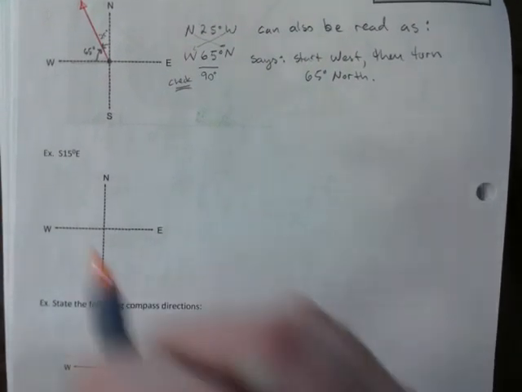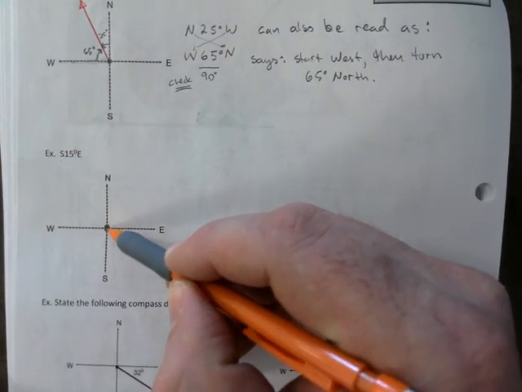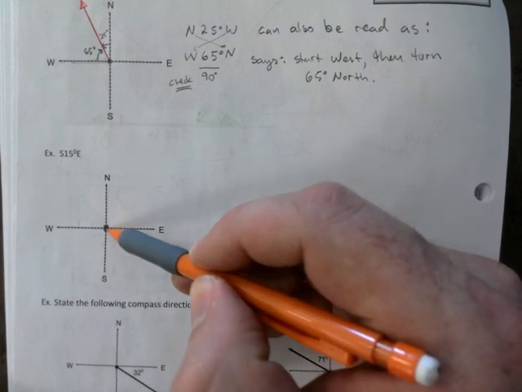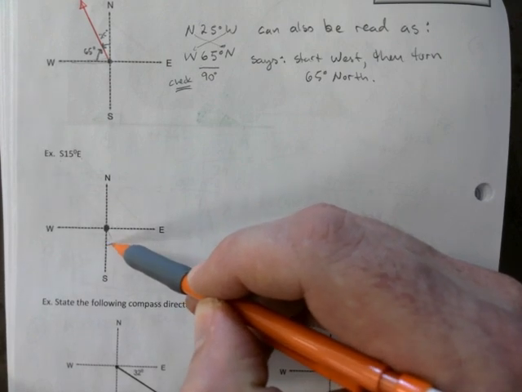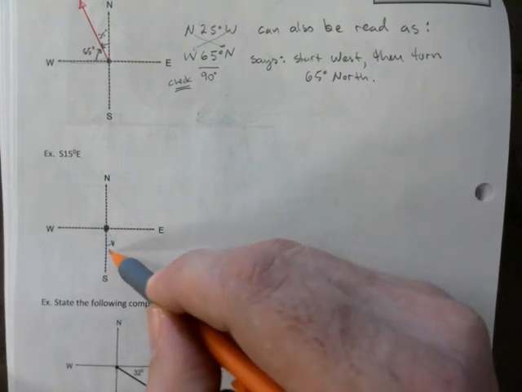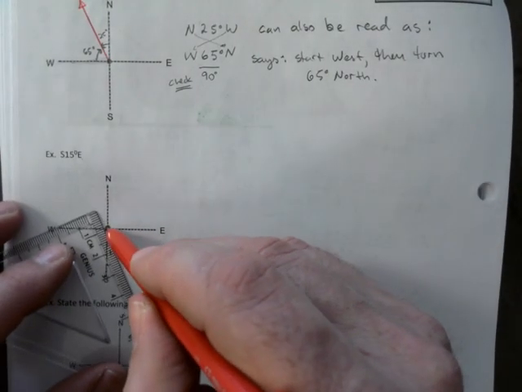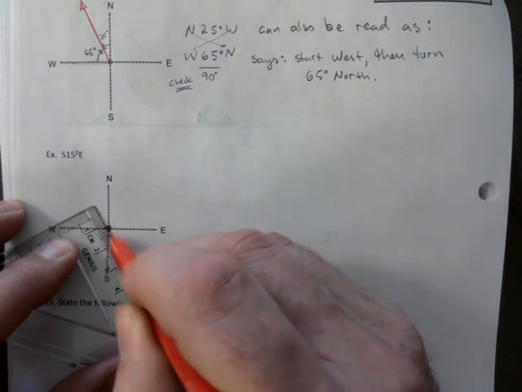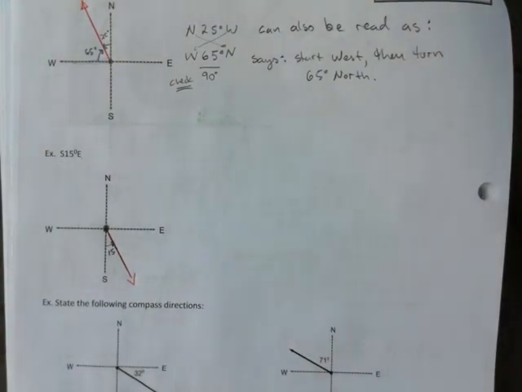Gonna do one more. South 15 degrees east. Obviously this is your dot right there, your reference point, but you're saying, hey, which direction am I gonna go on this? So you're gonna go south and then turn 15 degrees east. And make sure it's a small angle because it's only 15 degrees, right? So we're gonna go in that direction. We don't know how far in that direction. That's coming your way yet, by the way. You might say, hey, 5 kilometers in that direction, 5 miles in that direction. But right now, it's just the direction we're interested in.